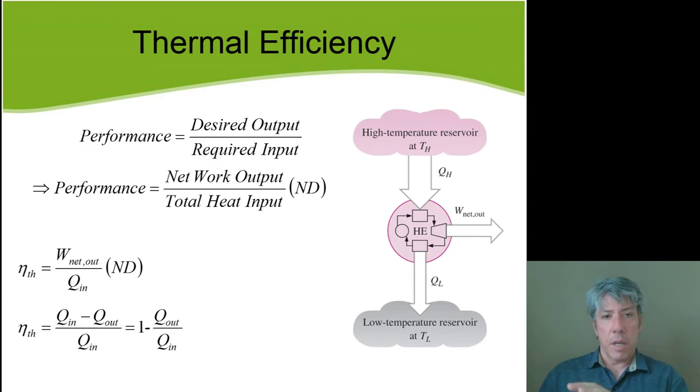So think about a heat engine that produces work. We're going to take the desired output, which is the net work output, divided by what we have to put in, which is heat input. Now you might say, well, what about the heat output? Well, remember, you don't buy a car to warm up the atmosphere. The exhaust gases coming out of your tailpipe is Q_L basically. You didn't buy your car to push exhaust out the tailpipe. You bought your car to produce work. That's why you want it, so that the engine can produce work pushing your car down the road, so that you don't have to push your car down the road.